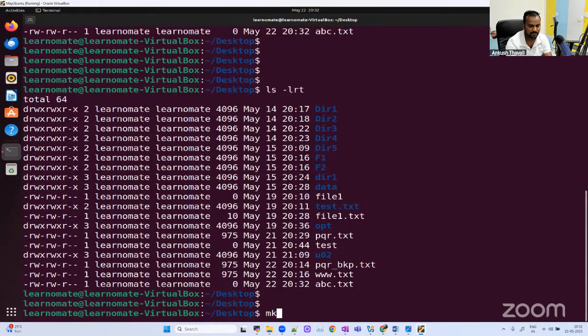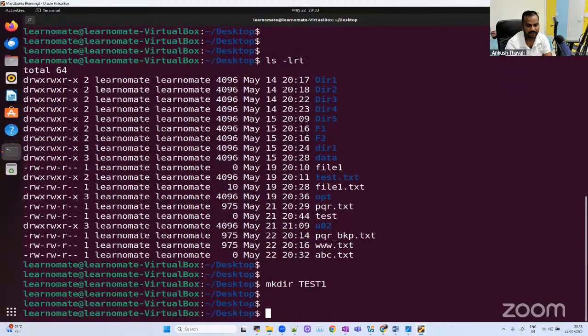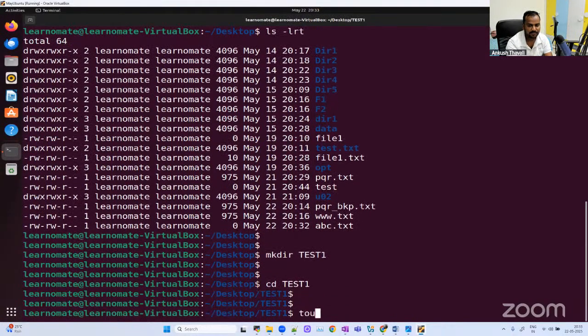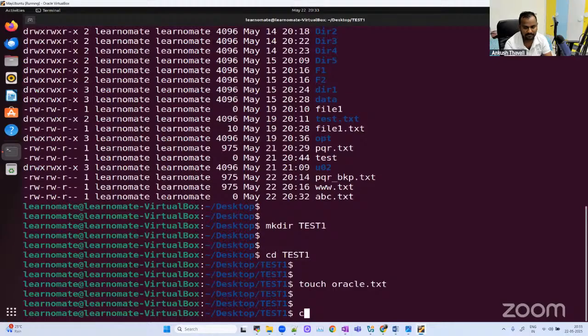I'll create a folder with mkdir, with the name test1. Under test1, I'll create one file with the name oracle.txt. Done.